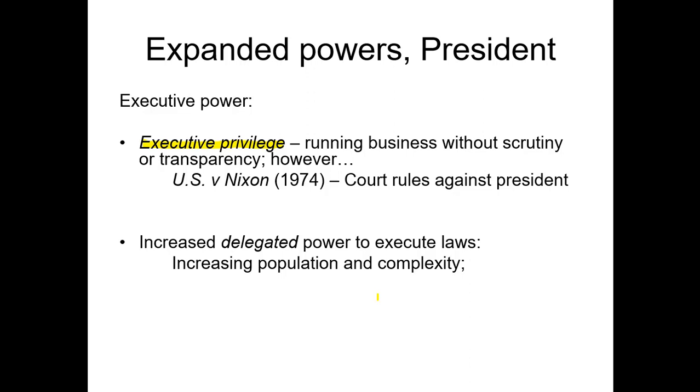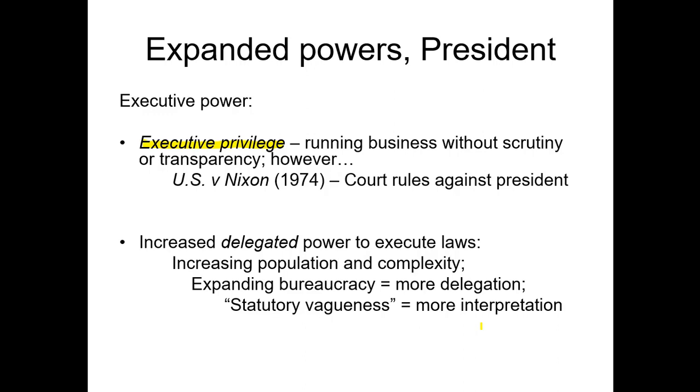And so that increases the delegation that the president is going to have to execute laws. That means the bureaucracy, which we're going to be talking about here pretty soon, and what it's tasked to do as far as making rules and regulations. So that requires more delegation from the president to his expanding bureaucracy. So that's an element of expanding power.